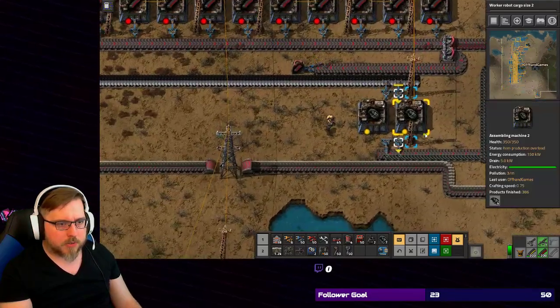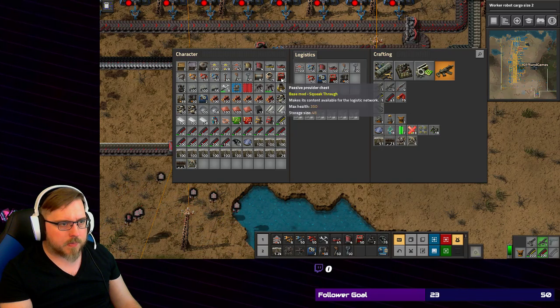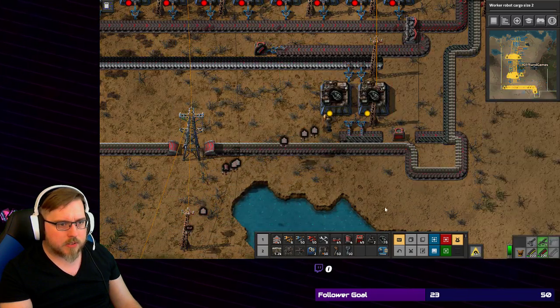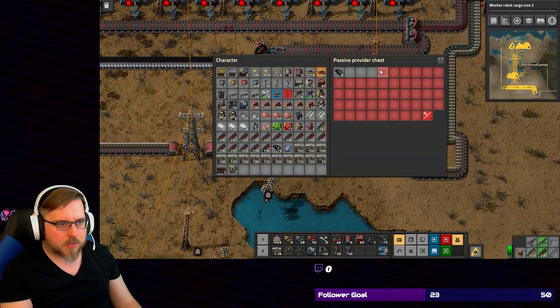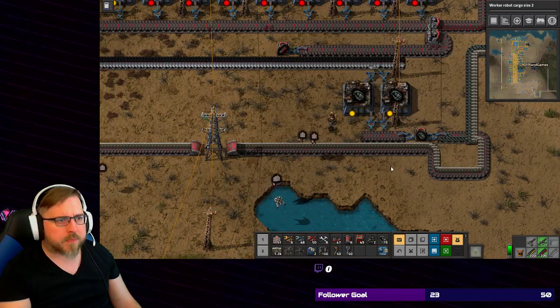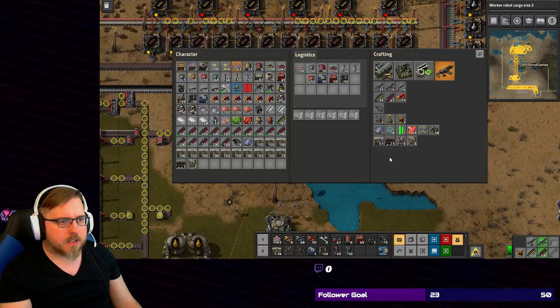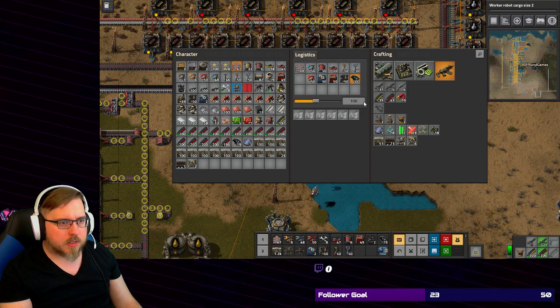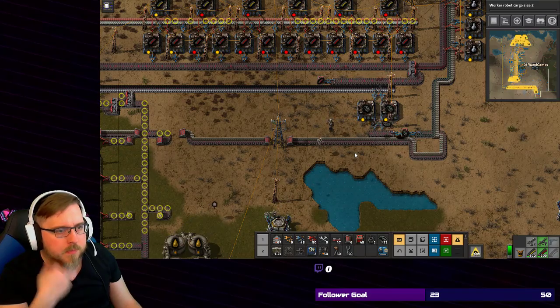I kind of want a surplus of grenades. Let's take that out. Let's do a provider chest. Just have it grab like 5 stacks of grenades off the line. And we always want to have like 50 grenades on us at all times. Thank you.